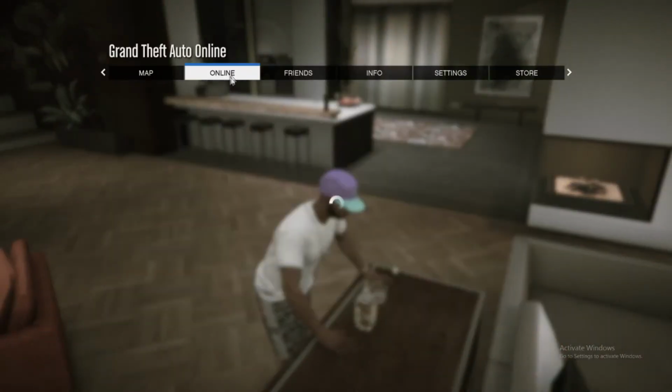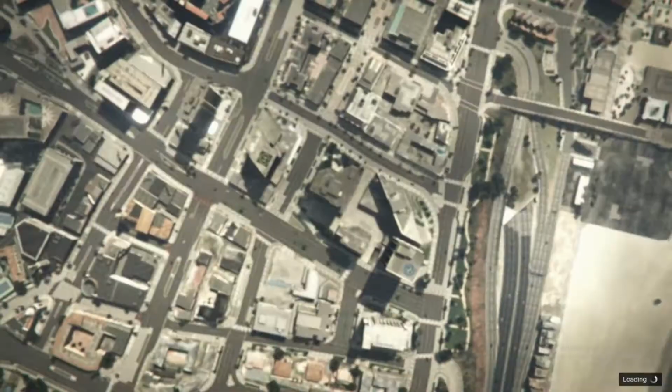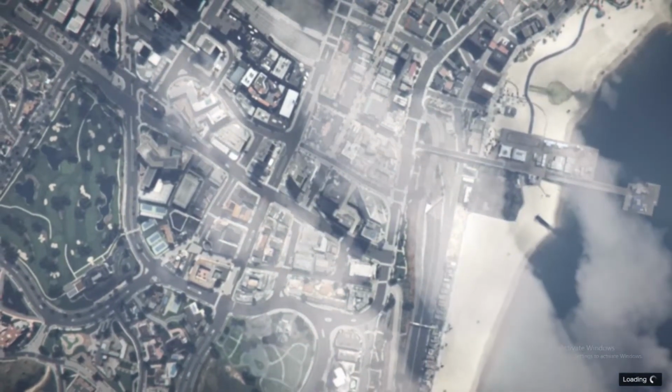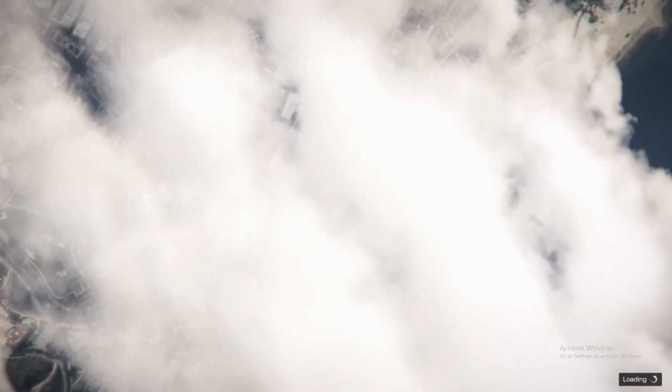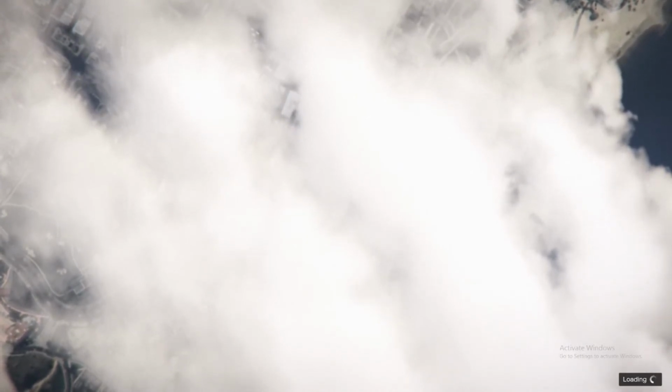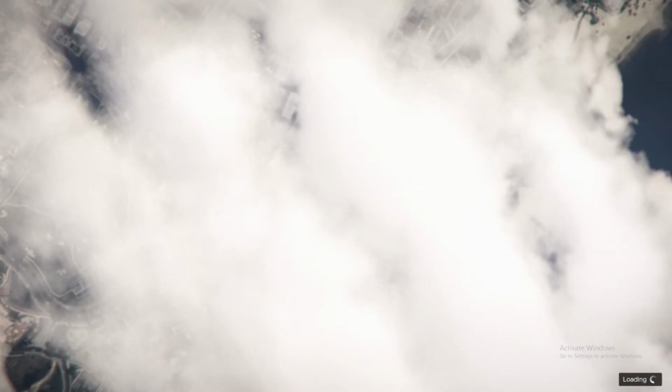You want to press pause, go to online, click find new session, click it again, okay. Endure the very long loading screen, because what it does basically is it finds the lobbies that are using the ports that you haven't typed in, but the ports that we have typed in are the most common ones that every game uses to search for a busy lobby. So because we've put a firewall on those ports, it won't use them to search anymore, and it's either going to open a lobby just for us, or it's going to put us in a lobby of very few people.